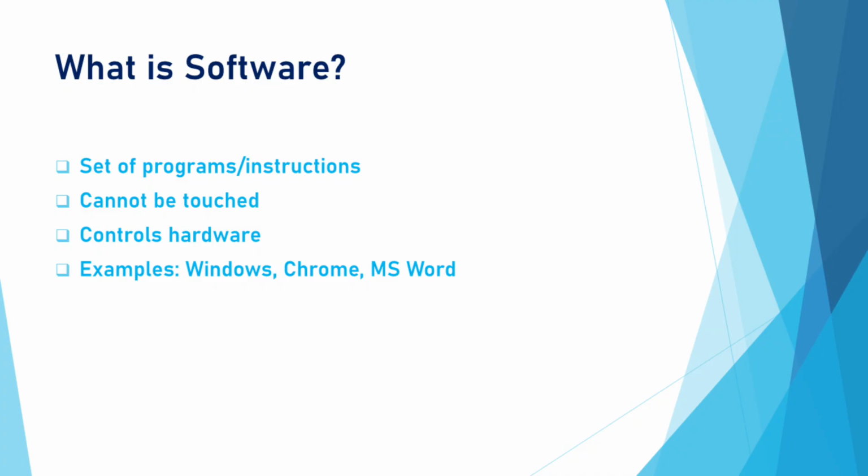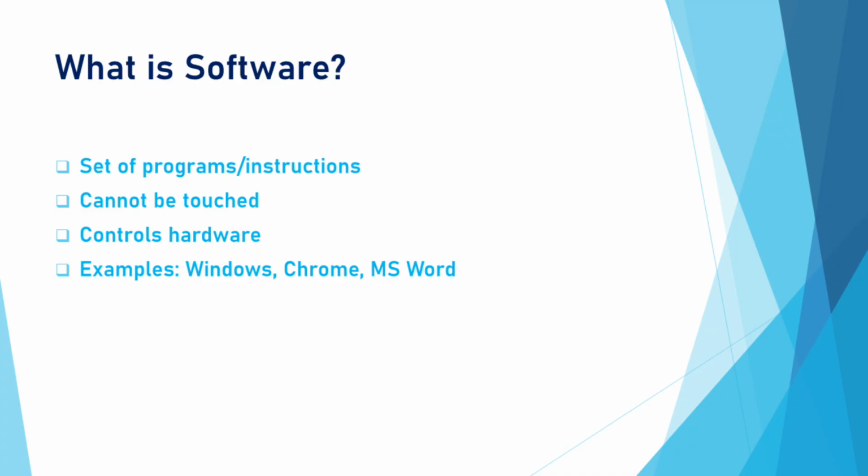So we know a computer is a machine which does not have the thinking ability. We have different parts in a computer, like different hardware devices: input devices, output devices, storage devices. All these devices are connected with each other, so we have to make those devices communicate with each other efficiently. In order to do that, we need a set of instructions or a set of programs to do that task for us. That set of lines of instructions is called software.